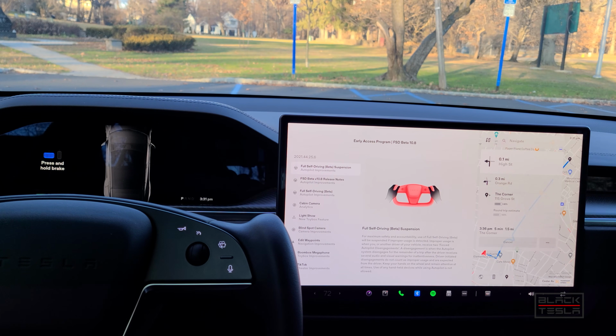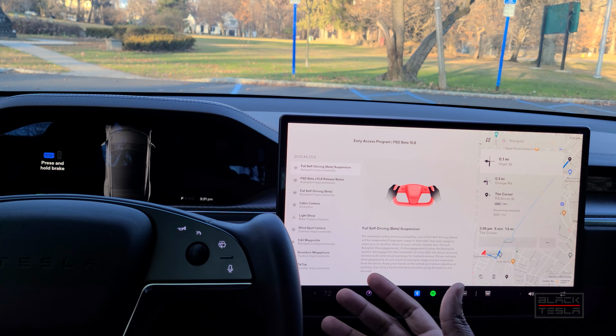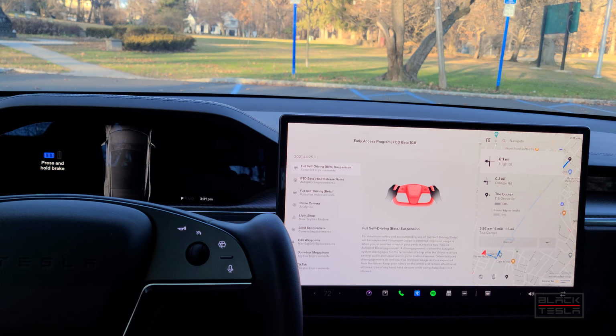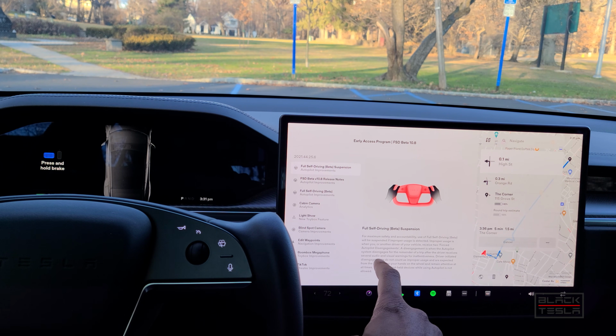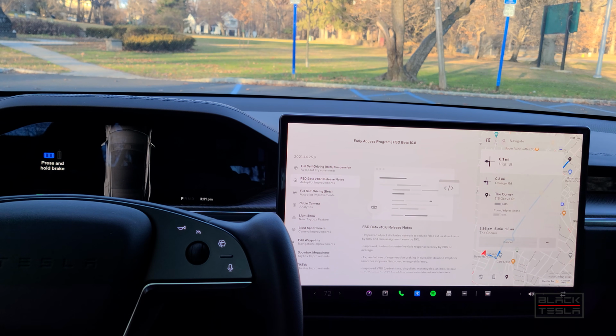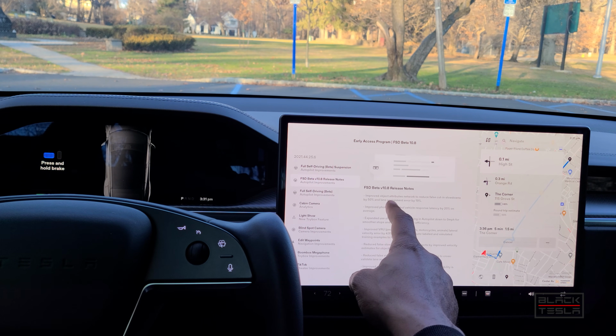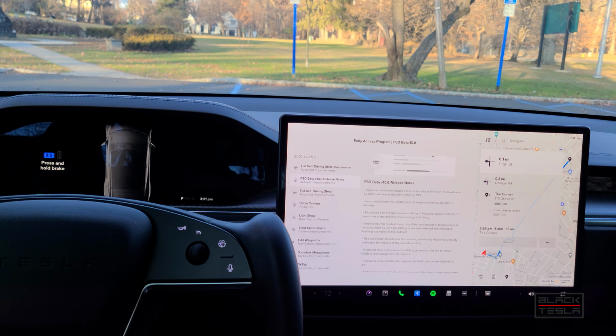Okay, jumping right in, full self-driving beta 10.8. Here are the release notes, obviously reminding you of the suspension and the dings that you get if you allow the system to kick you out or warn you too much, if you're doing the wrong thing at the wrong time and not monitoring the system. So that's there. And then we also have the actual release notes themselves, which are effectively the developer details that tell you what's improved, what's not. And again, you might not understand everything, but let's make sure we go through them one by one.